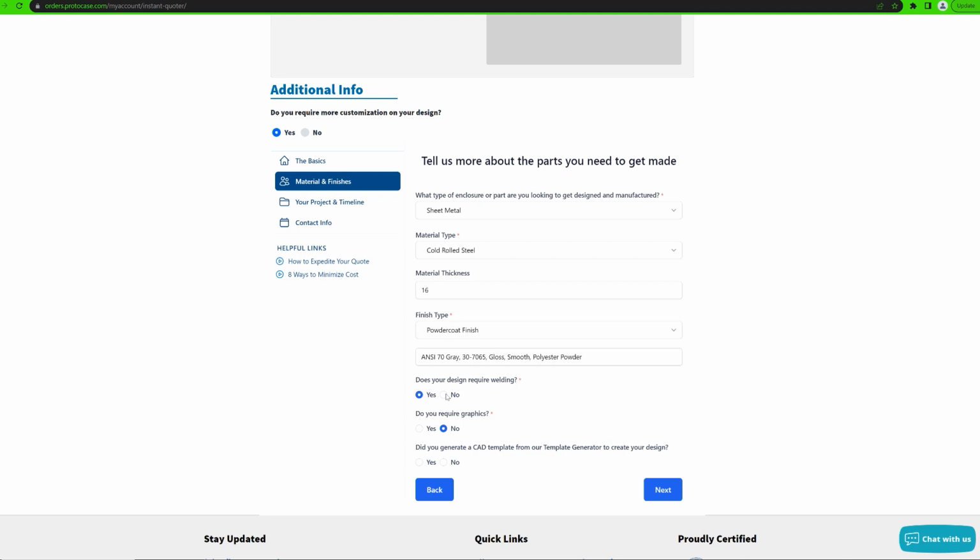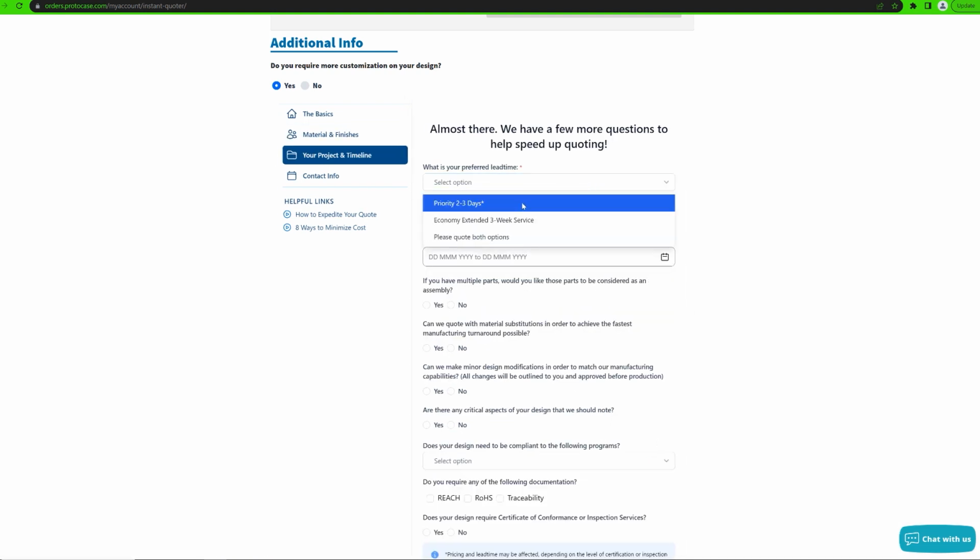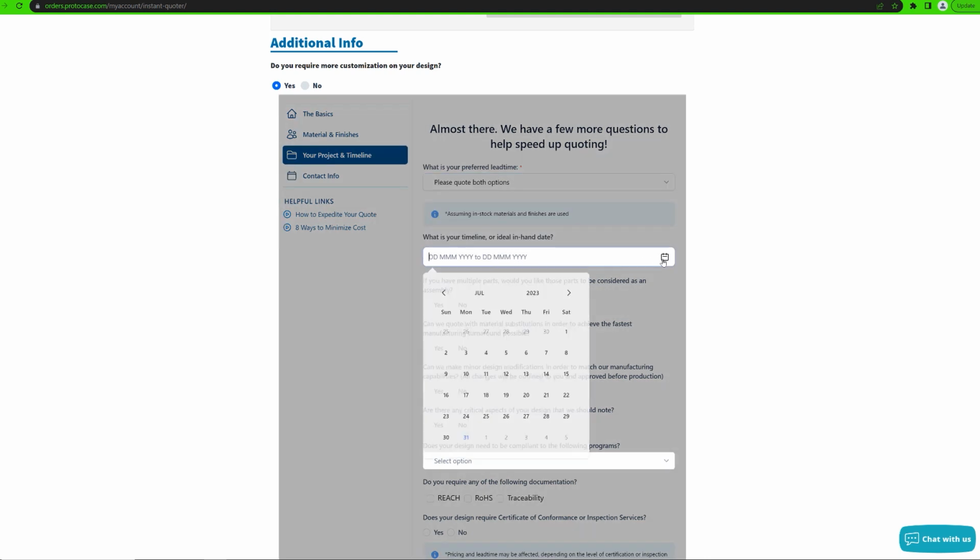Now, if you've used our RFQ form before, this will look very familiar. It is essentially the same interface, except in this case, you do not have to re-upload your file. Everything that you enter in this form, as well as your design file, will be submitted as a Request for Quote to our team. Here, you can confirm or modify information about the product with regards to material and finishes. Additionally, you are required to give us some extra details about the project, including timelines. Our team will then go through your design and get back to you with a price quote within 1 business day.